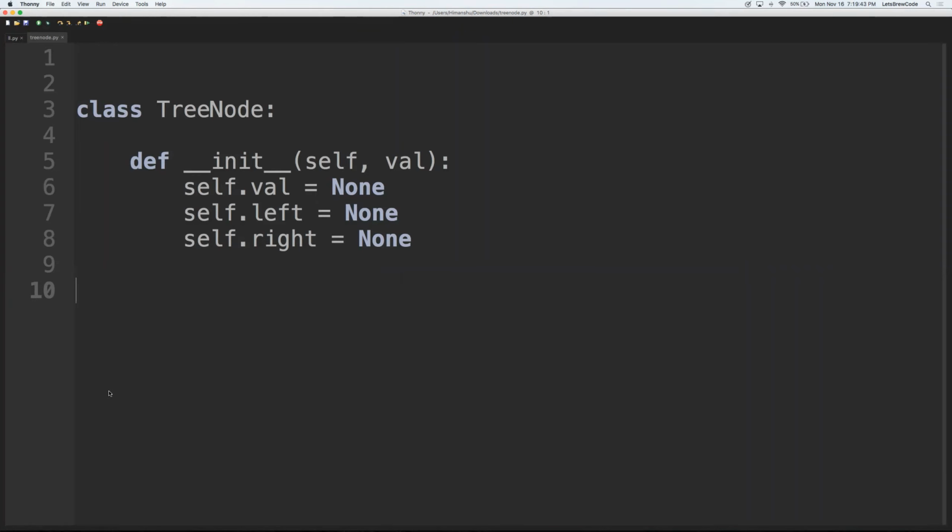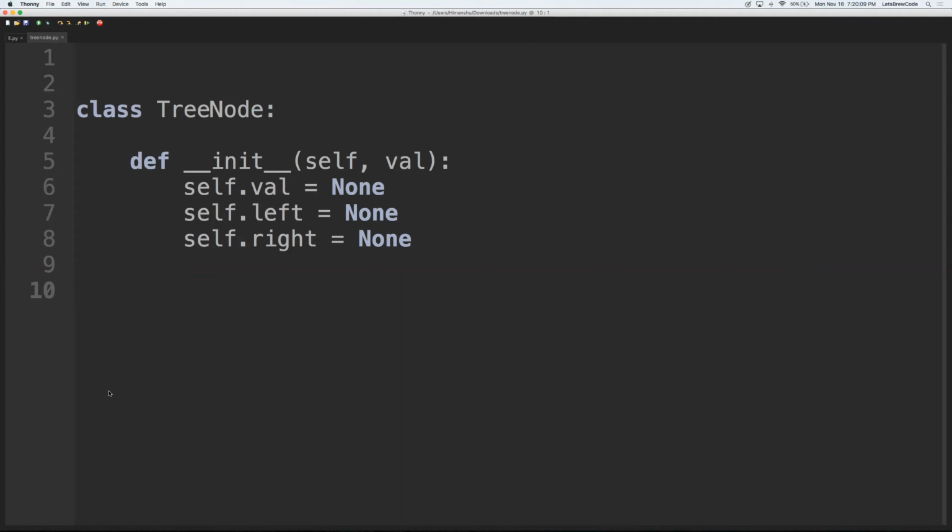Is there a question? The value shouldn't be none. You have a mistake on line number 6. Which is? Yeah, I mean, you're talking about self dot value is not initialized. Well, this is what you're saying. Don't worry about it. I'm going to come to it in a second. Sorry.